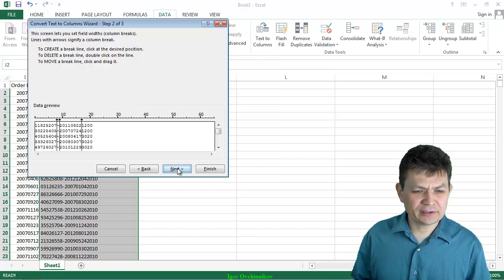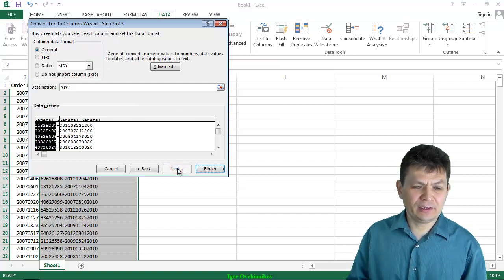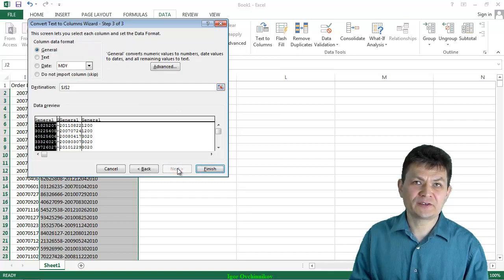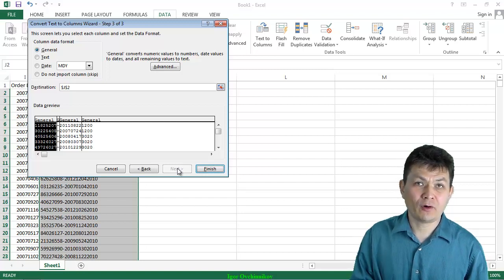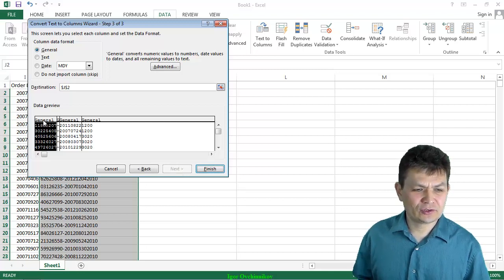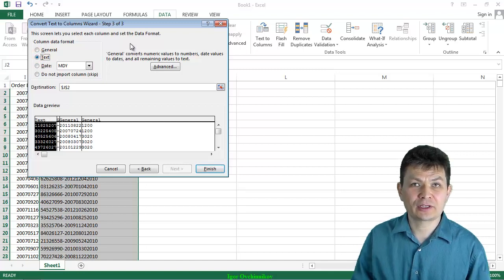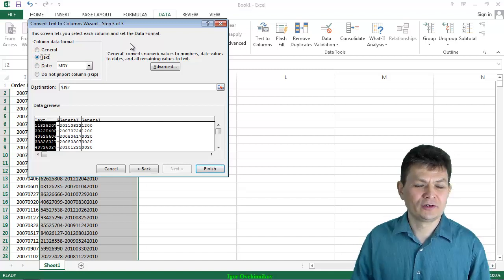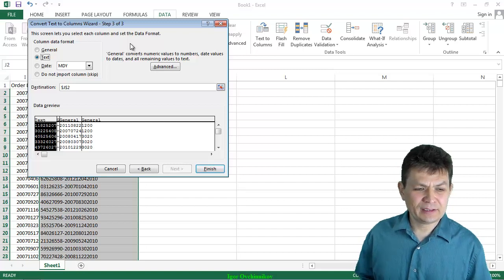Click Next. Now it is really important to specify the data type. Again, you don't want to have all of the columns in General data type. For this one, I'm going to use Text because an invoice number is not actually a number, it's a code, even though it consists of digits only. It might have leading zeros.